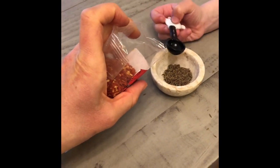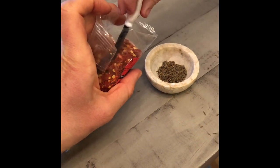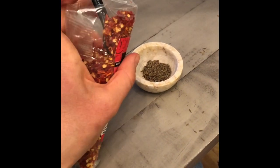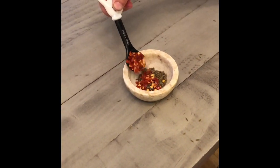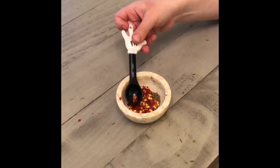So Edward's now going to measure out the chilli. He's going to put the wee spoon in and he's going to do a heaped. Why are the colours red then? These are hot chillies, yes. So take a whole one and pop it in the bowl. Careful we don't spill it. Excellent. Now we don't touch them with fingers. If you do touch them with fingers, don't worry, you can go and wash your hands.